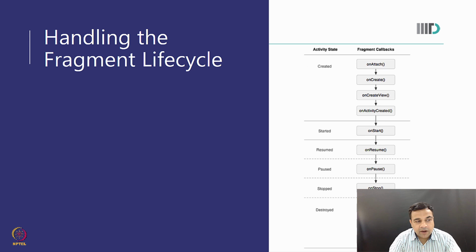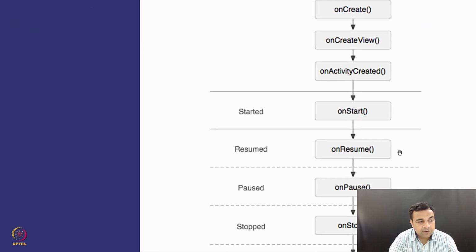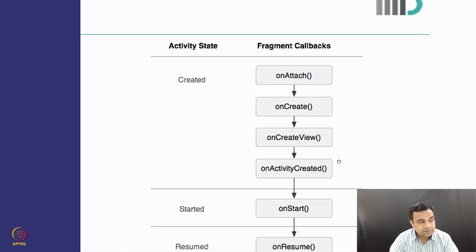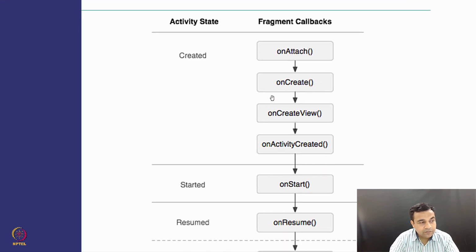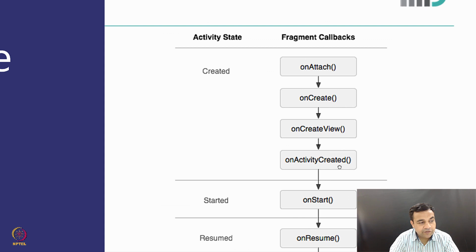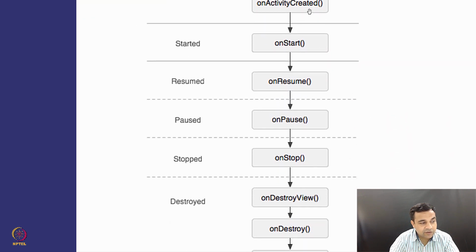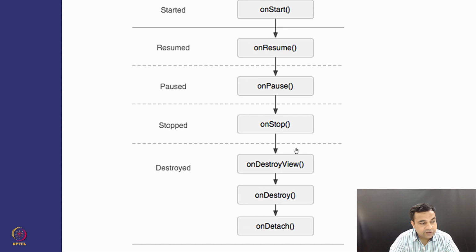So one more time, I will display the same image that I displayed earlier. You can see onAttach, onCreateView, onActivityCreated, which we just discussed. Rest of the methods are the same. Then onDestroyView and onDetach that we just discussed. So with this, we complete our discussion on fragments, and in the next lecture we will work through a programming example to see some of these concepts in action.